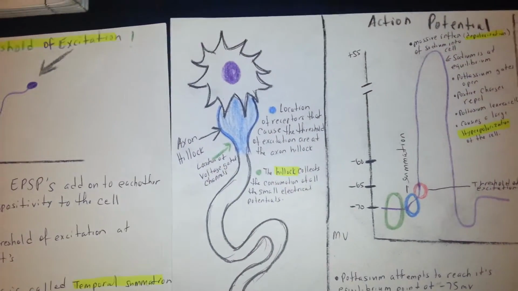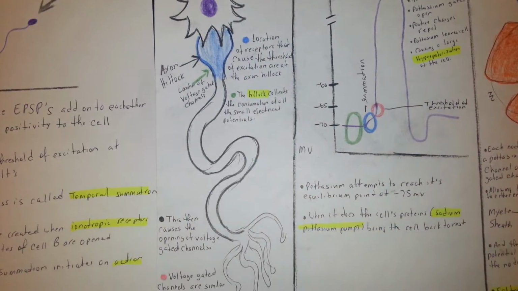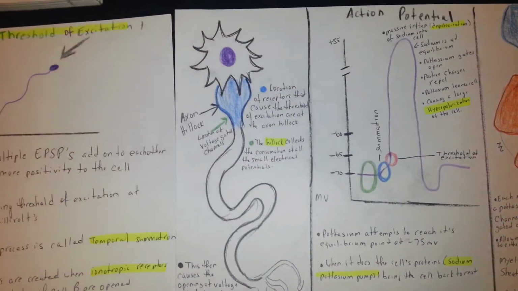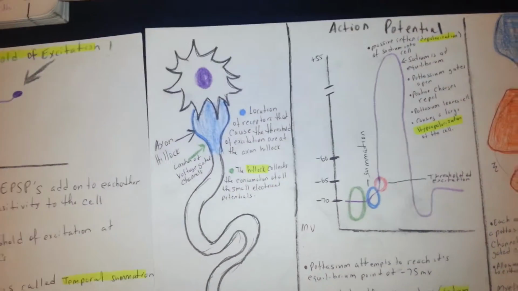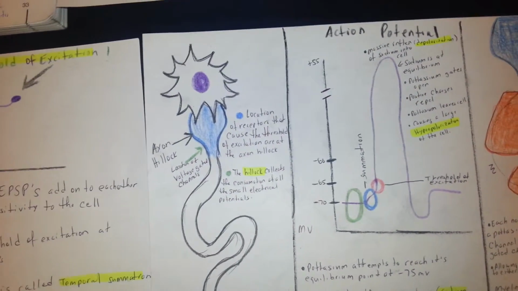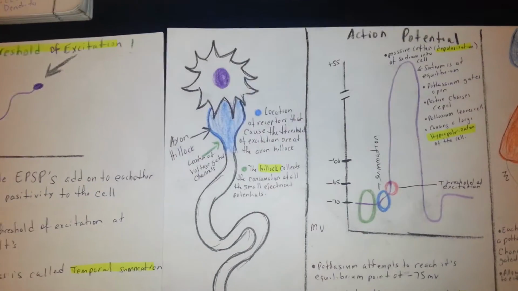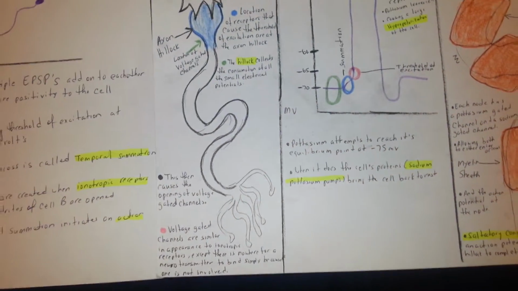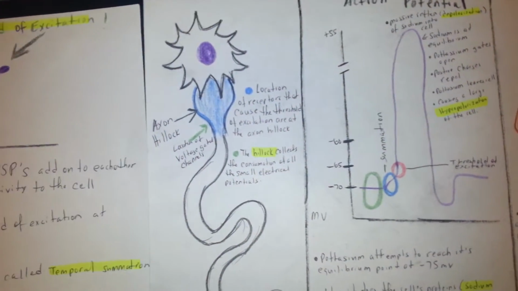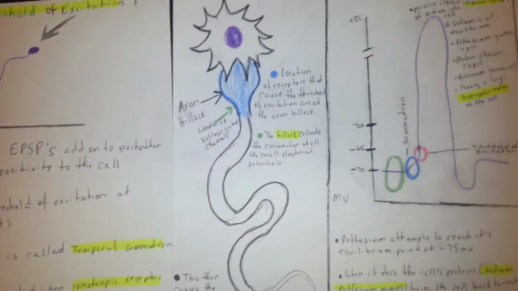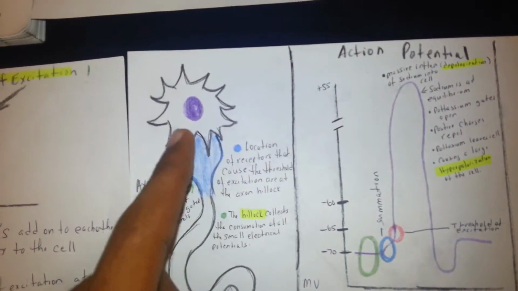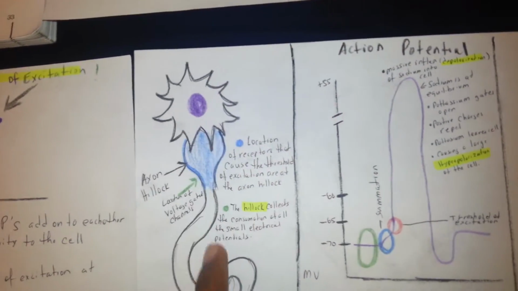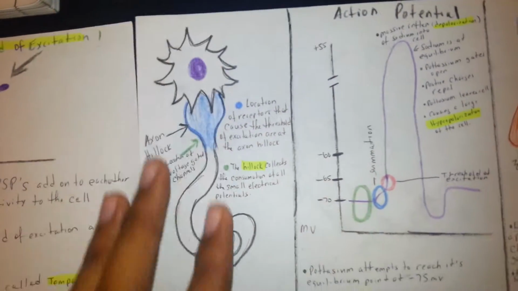Now what I have here is a pretty simple drawing of the axon, the neuron. They sound a little similar, so I get them mixed up sometimes, but this is a simple drawing of the neuron, and I only drew it just so you can understand what's coming next with the action potential. Now, an important part of the action potential is actually the axon hillock, which I've made blue, and it's pretty much the important part of this whole story.